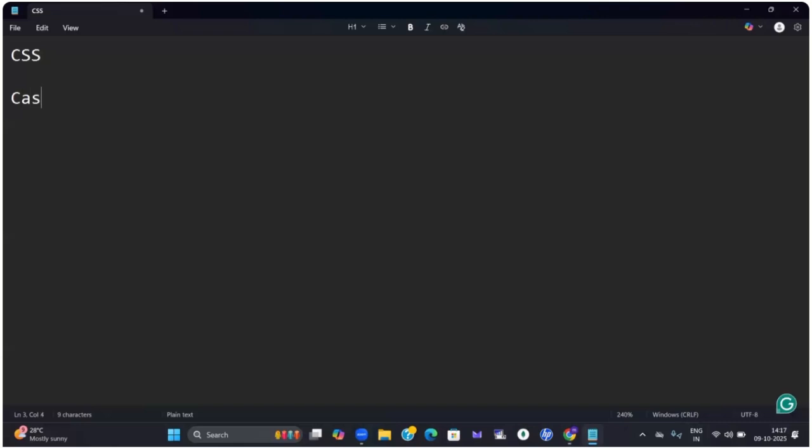Simple agenda, that one. What we are writing? CSS is cascading style sheets. CSS is nothing but cascading style sheets.